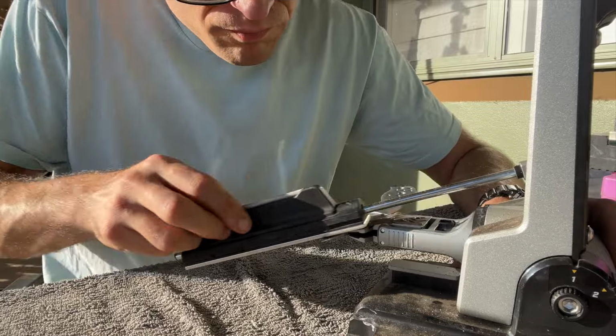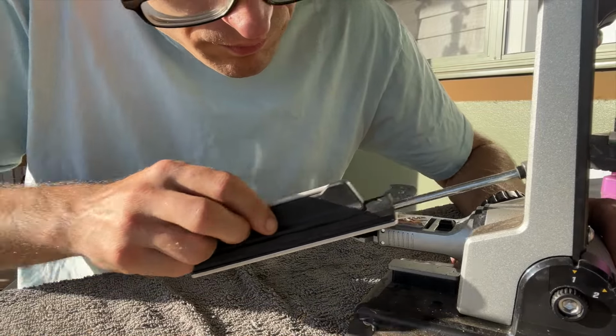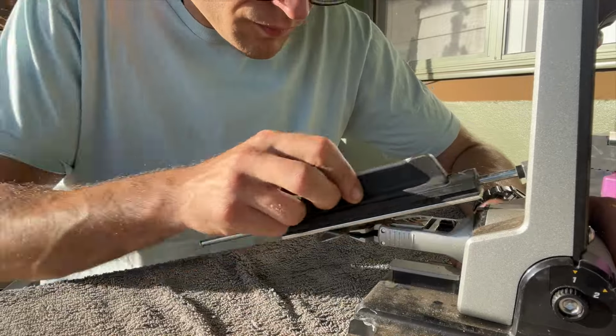You only move up by 100 grit points to 320 next with the... This isn't the KME, this is the Worksharp Professional Pro. What did I say KME for? In my mind, it's like Hoovers. KMEs are these, you know, but this is the Worksharp one.